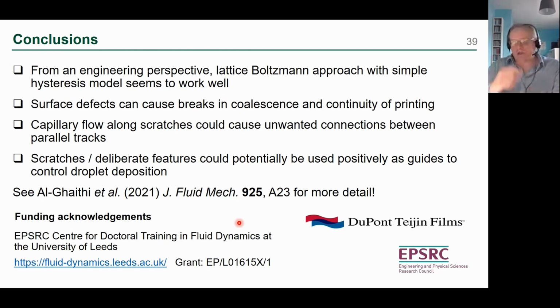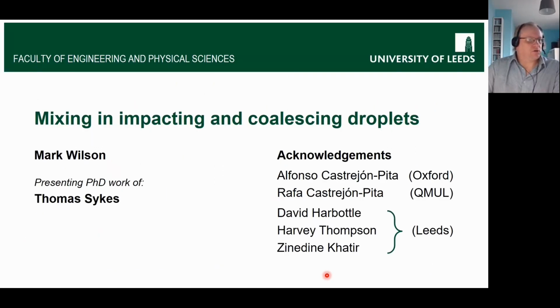That was Khaled's project, which concluded that Lattice Boltzmann was quite a good approach for this kind of problem. Surface defects can cause breaks in coalescence and continuity, and there's a lot more detail in the paper, so if you're interested, do have a look at that recently published paper. I spent a lot longer on that than I was planning to, but I do want to show you a bit of Tom's work as well.